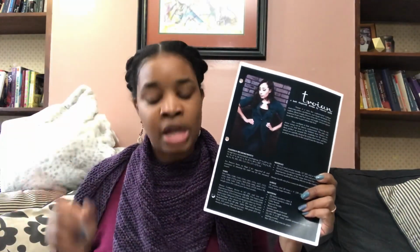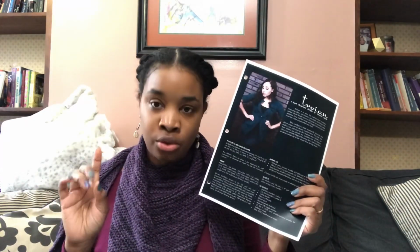This pattern is a top-down cardigan that comes in 12 different sizes. Did you hear me? 12 different sizes. The suggested yarn is DK weight, and the suggested needles are US 6, which is a 4mm, as well as US 4, which is a 3.5mm circular needle. And I love this pattern because Vanessa makes it so easy to work with.